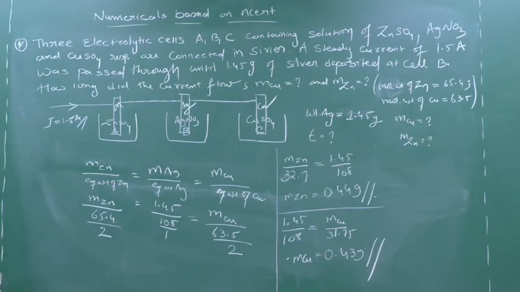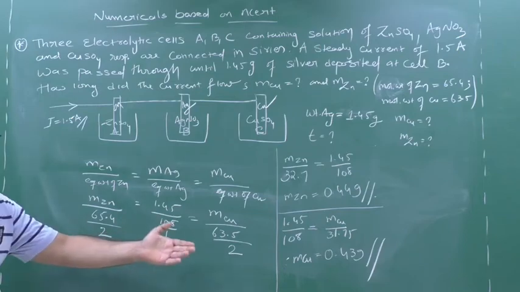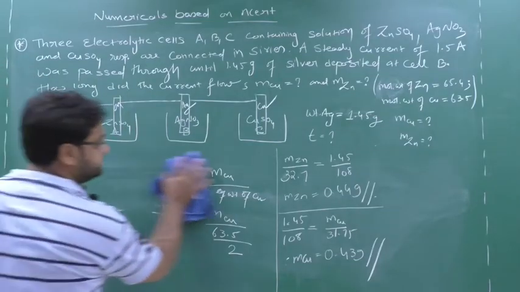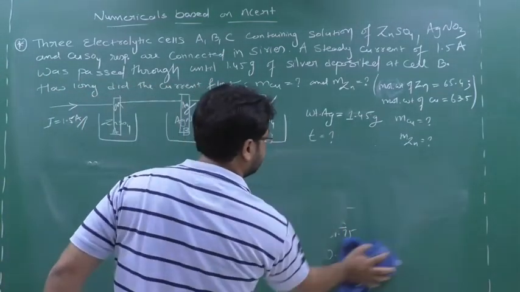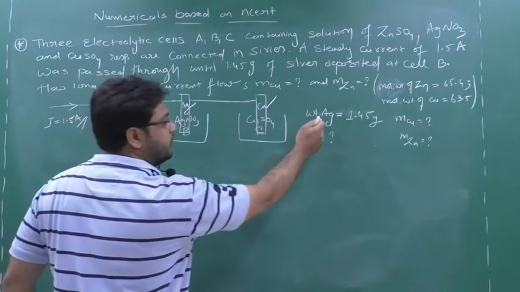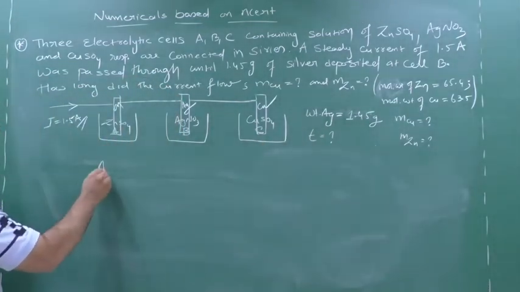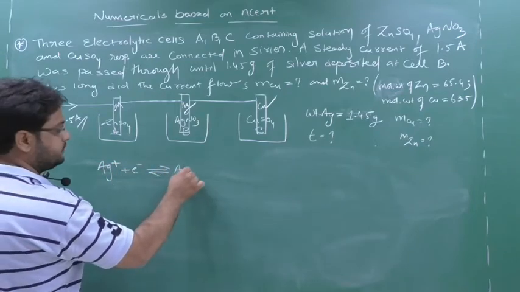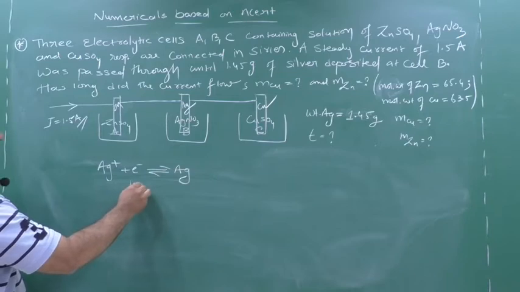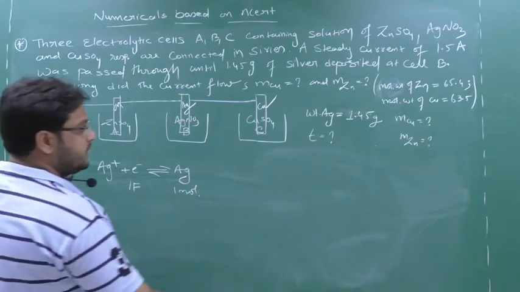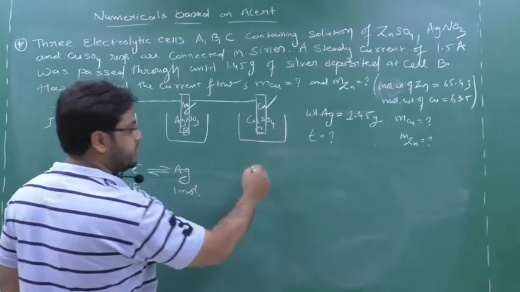Okay. Now see here. So I hope you have written this answer, okay? Now we will calculate this time. So how to calculate this time? See here. I will use this Ag to calculate this time. We know that Ag plus electron gives Ag, yes or no? So when passing 1 Faraday, I get 1 mole of Ag. So what I will do, I will calculate your moles of Ag.